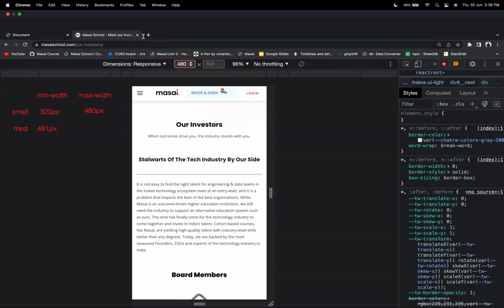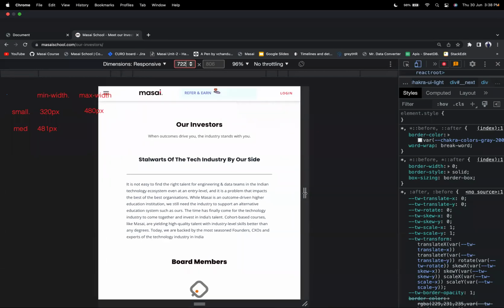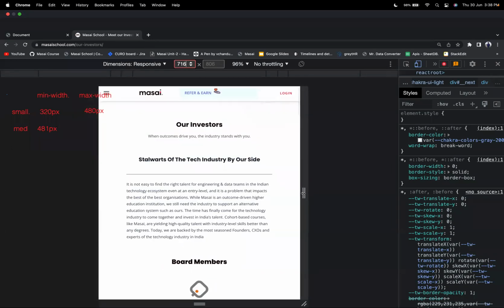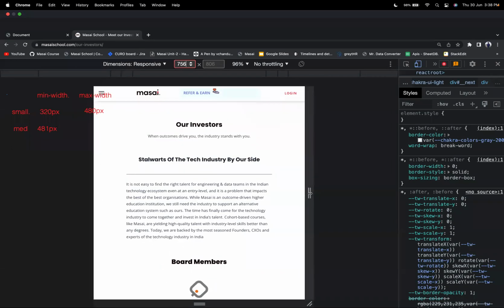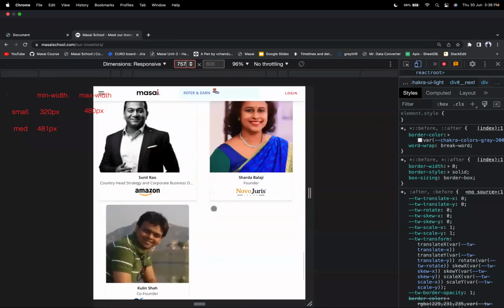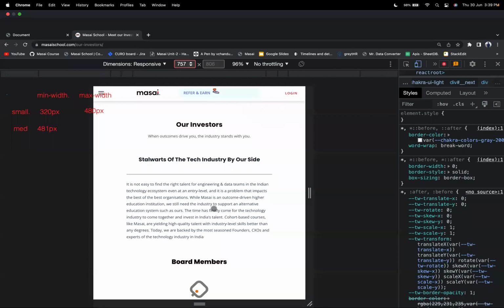And I will also try to increase a bit. So I will increase around 750 or 760. This massage school website is not built for medium screens, so it will look bad in medium screens. So it is around 750 or 760 or something. Can you tell this is something like your iPad screens or tablet screens, Samsung tablet or something? Medium screens you generally see in tablets or iPads, right?